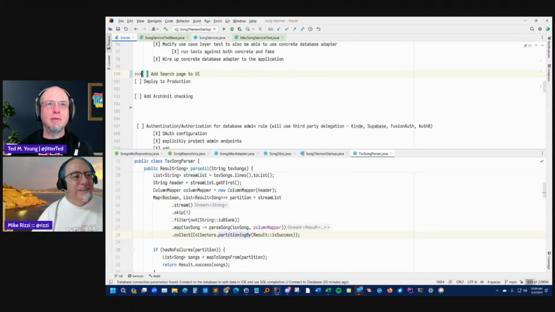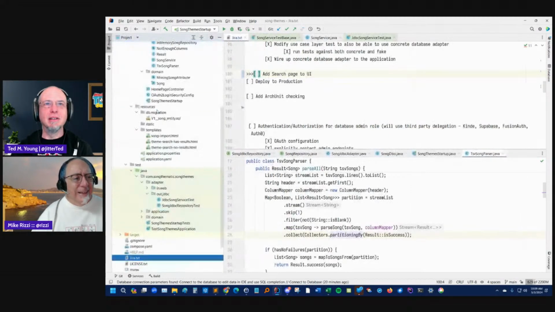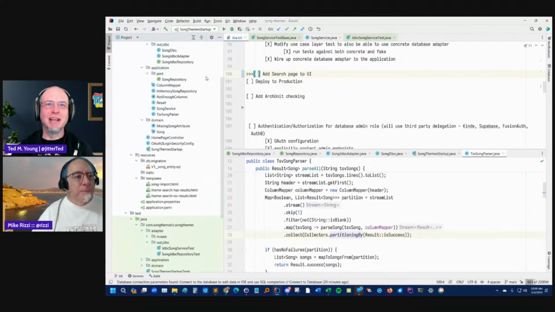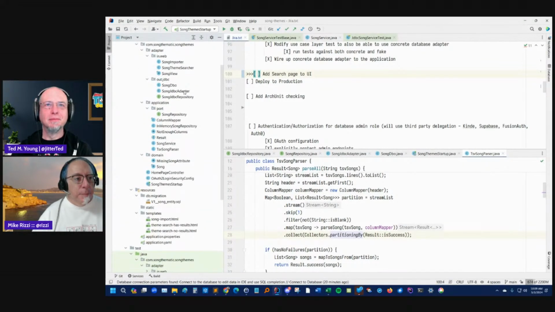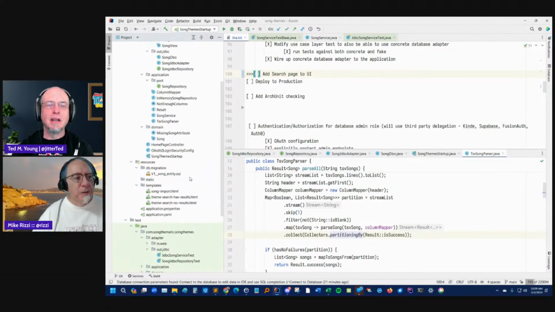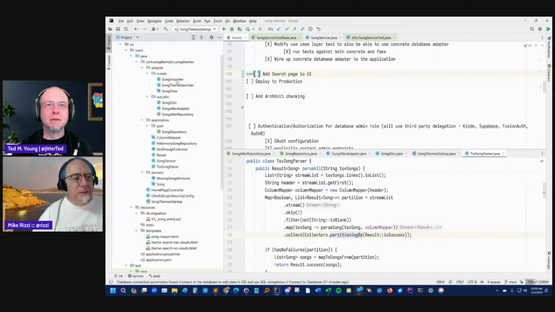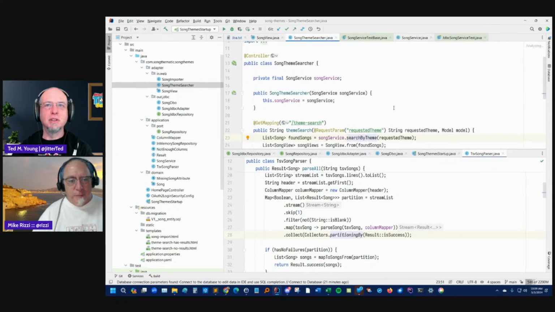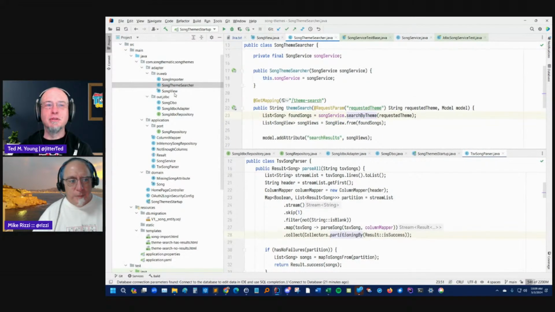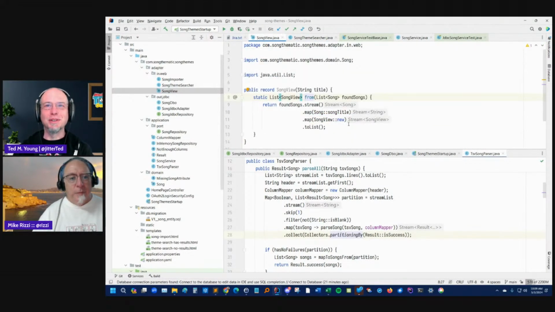So what pages do we have in our inbound web adapter? We've got the result pages. Want to look at resources, or the adapters? So that's just a view class for the song theme searcher, which at some point I think we need to improve the results page, because right now we only show the song title.